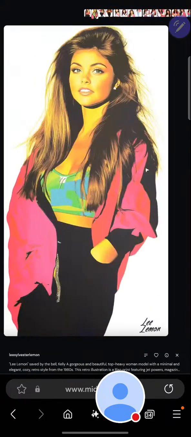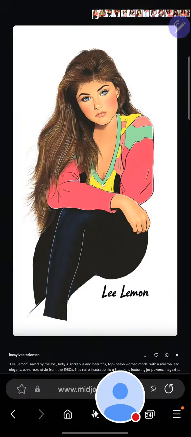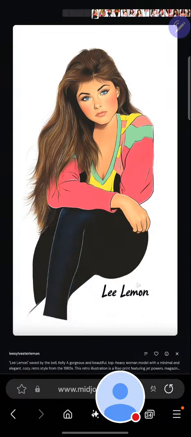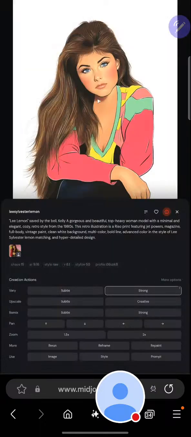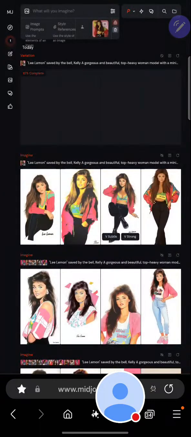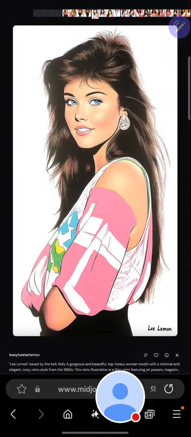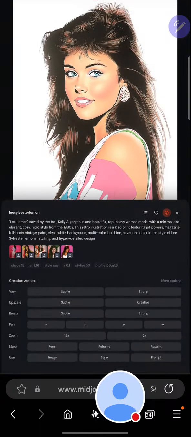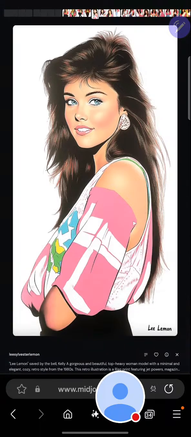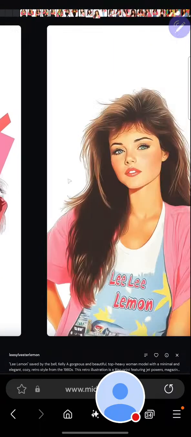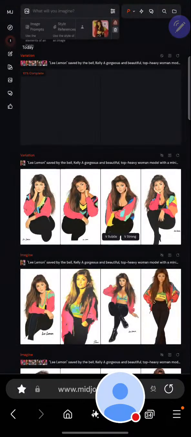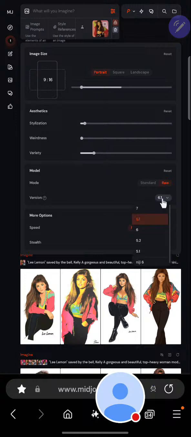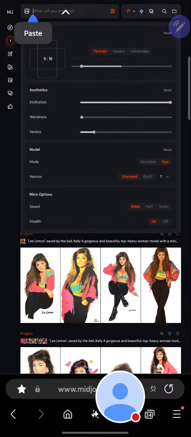And so the one more closest to how she look is this one. So we could get more verification of how she look right here versus right here. So that's the Tiffany that we know. So then this one definitely look like her right here with the Tiffany look. So you can see it definitely match her face right here through this line. So yeah, version 7. Let's go and do version 7 and let's see what happens.